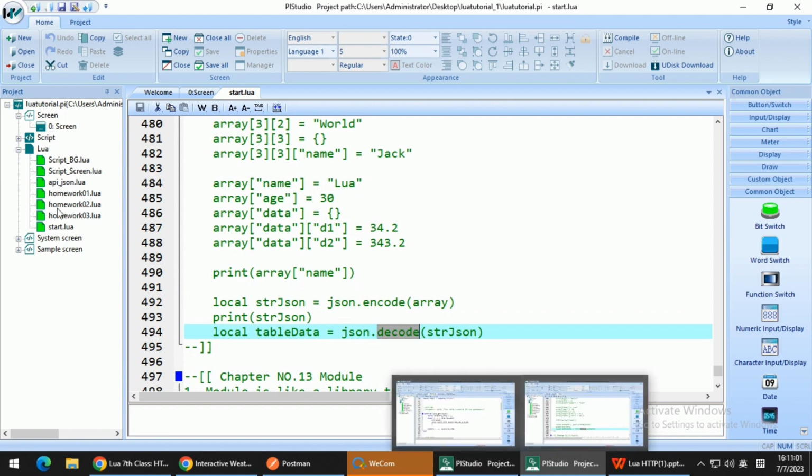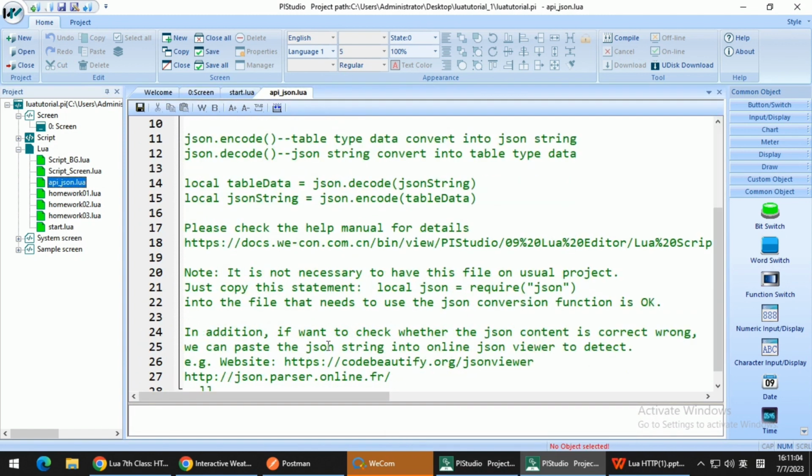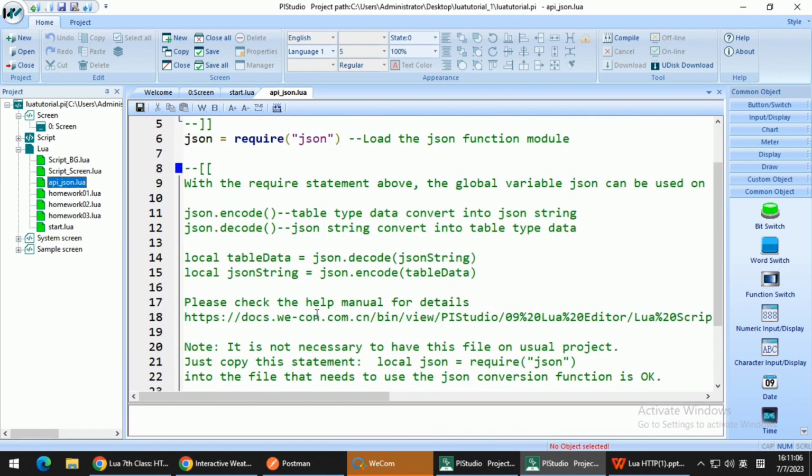Encode converts the Lua table into a JSON string, and decode converts from a JSON string into table data.